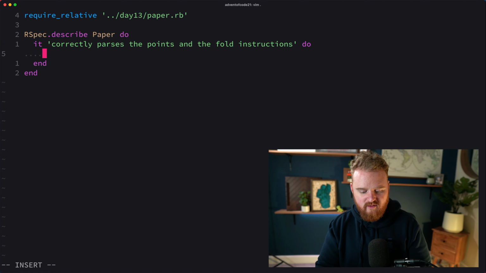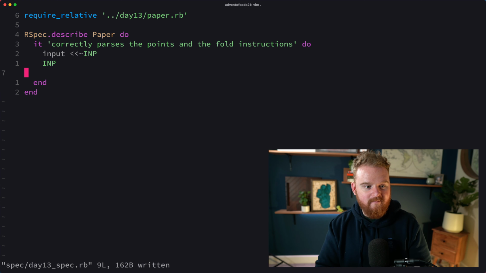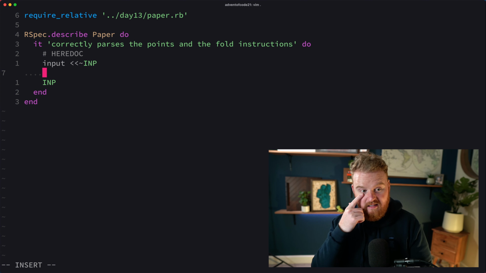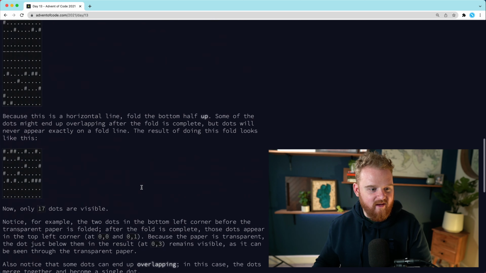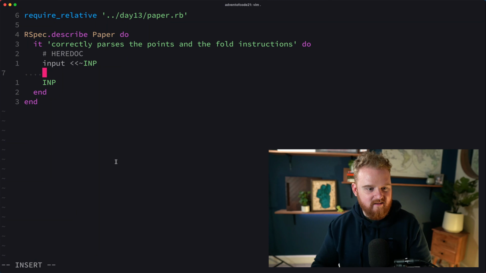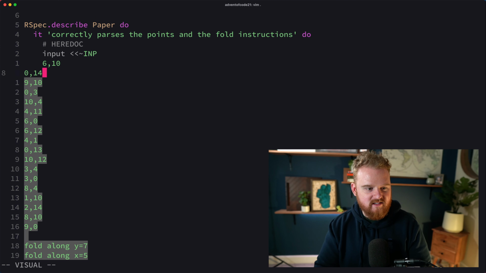And we're just going to give it some raw input. So we'll say that input here looks like this. This is called a heredoc. It's basically a way to make an inline or a multi-line string in Ruby. It's also a convenient way to drop in a bunch of instructions. So in our case, we don't need all of these instructions, we just need some of them.